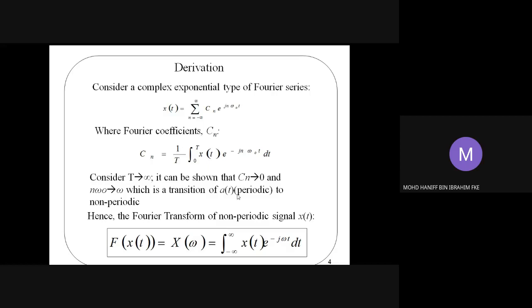Basically it's almost the same in terms of the equation, but there are a few changes on this integration equation. Again, if you're interested in understanding this transition, you can refer to the in-depth mathematical analysis of the Fourier transform. So this is the equation that explains the transformation of x(t) into X(omega).